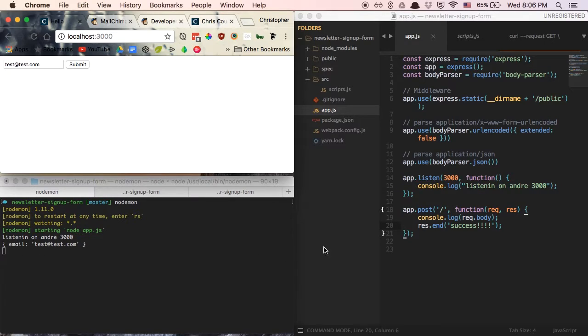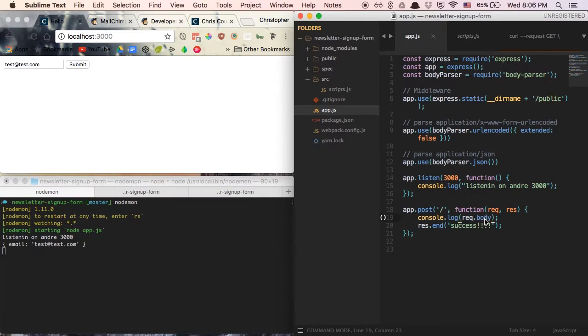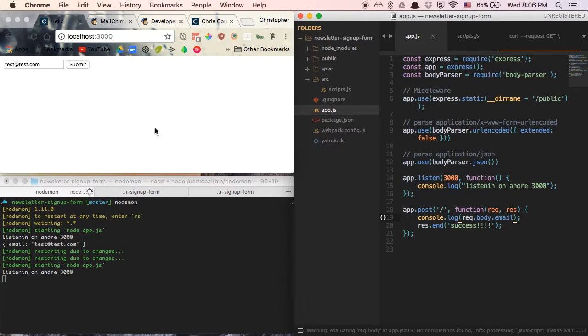So in order to do this, the first change we're going to make is within app.js. So instead of console logging out the entire body, we are going to be console logging out, I got caps lock on, Vim's messing it up. We're going to be console logging out our email, just like that. And that's all you have to do. So with this in place, if we test it again, you can see that now we're console logging out just the email. That is exactly what we want because we just want to send the email up to Mailchimp when we're ready. So the next step is going to be creating a Mailchimp account.